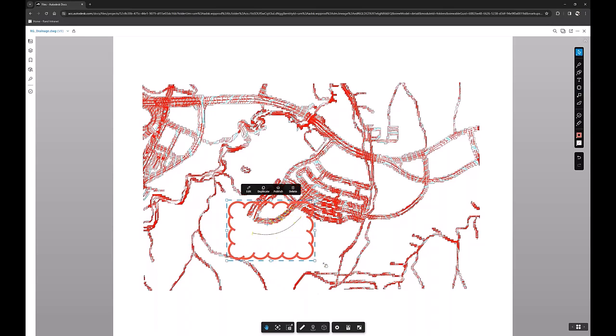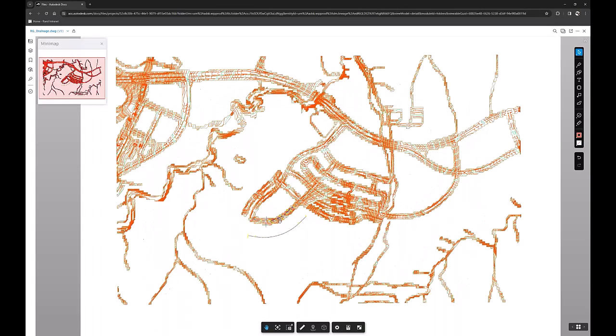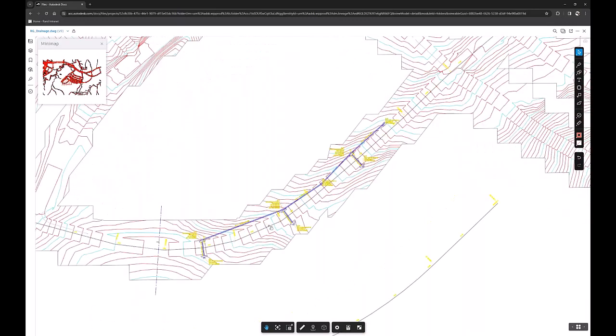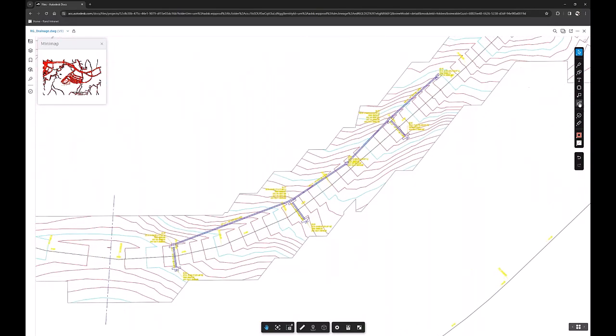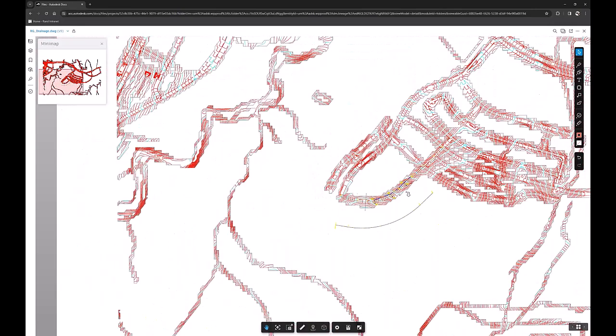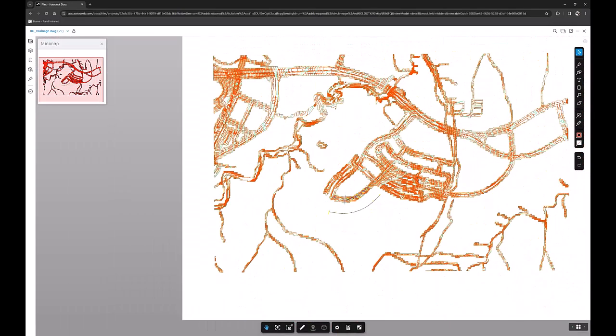So in this case, I'm looking at a very, very large sheet. And when I try to draw a cloud or make a comment here, I can see that the clouds themselves are very large. The text would be kind of relative to the size of the screen. Now, for this particular case, if I needed to make a comment on just the drain line, this drainage area here that's been laid out for me, if I see something or notice something that needs to be addressed, then it would be difficult for me to draw a cloud this small because of the fact that by default, the web viewer is scaling everything for the full extent of the sheet that it's displaying on the screen.